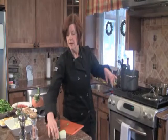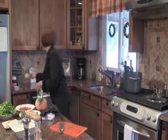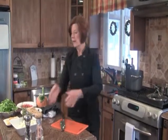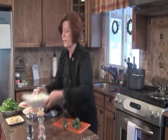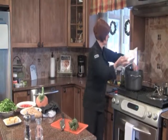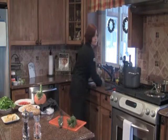Now I have the rest cut up, and I'm going to save this for myself later. So I'm going to eat it raw. It's very delicious. It's a nice little snack. Okay. We also have some nice aromatics we're going to throw in there. So I cut up the fronds, you can see. It's going to give it a nice good flavor.